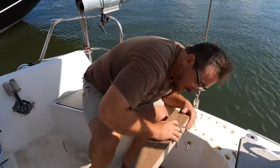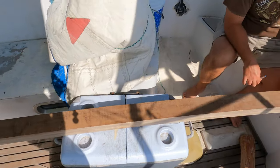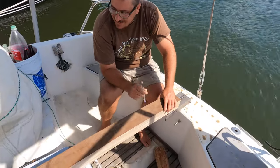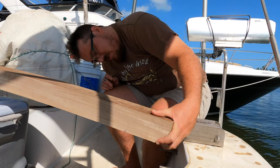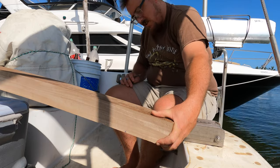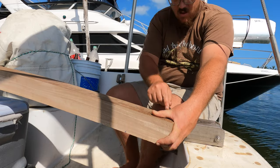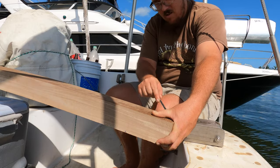This is going to be our tiller — a length of heartwood from Chiapas from a local wood shop that had cut the piece and then it warped into a perfect curve. To create the tiller, we would need to cut a slot in this very hard piece of wood.